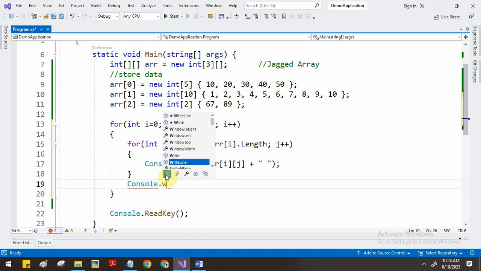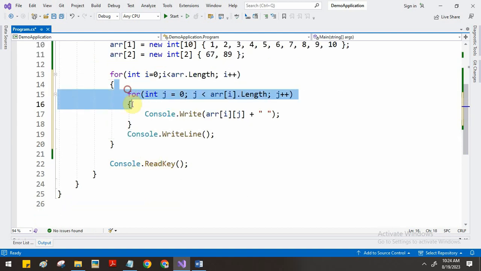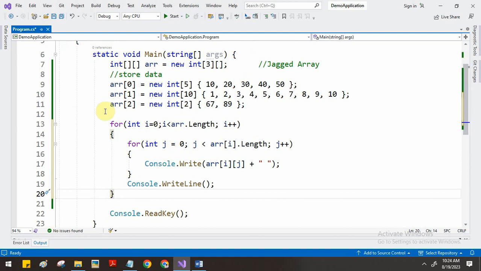So we can use one new line after every row. For one iteration, this for loop will display one row of data, and the second iteration will display the second row, like that. This way we can access all the elements from the jagged array.